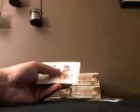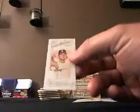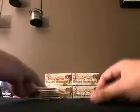It's a Sabathier insert. The mini is Mike Zunino, greenback. If anybody likes Mike Zunino, for two straight years I have hit nothing but crazy cards of him. I can hit him in 2014 Bowman football. No matter what, I can just hit Mike Zunino. I hit two Topps Chrome camo autographs of him last year, both numbered to 15.